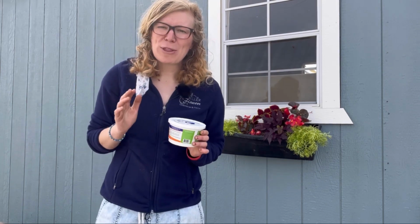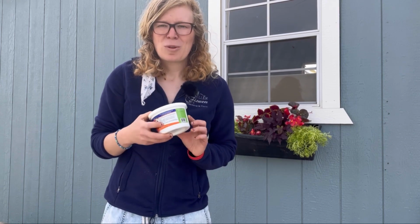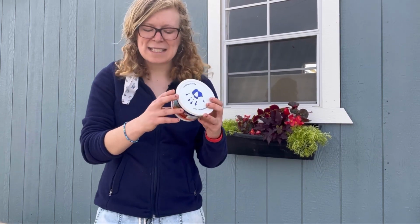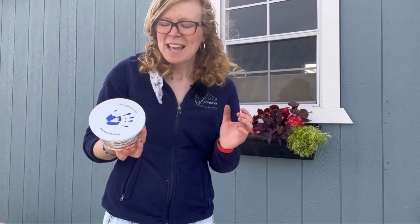We would also recommend fertilizing to have success with your planters. We recommend fertilizing because we see the success of it out here at our business, and so that's why we recommend you doing it as well. We sell a Jack's Classic Blossom Booster. This is phenomenal for all of your highly blooming plants to encourage them to get vigorous and large blooms. This blossom booster is great for indoor, outdoor, and your vegetables.